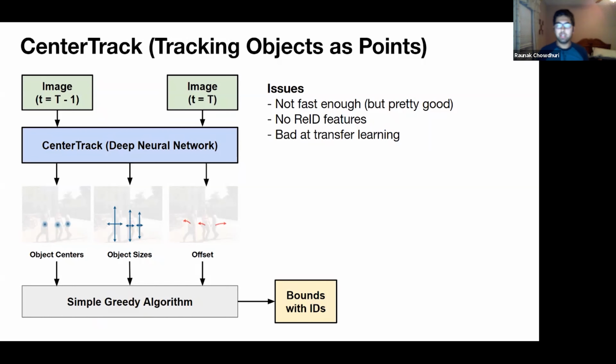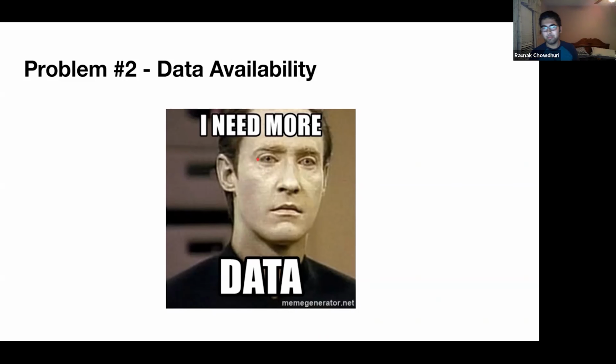And when I say here bad at transfer learning, I wouldn't say it's bad at transfer learning necessarily. It's just that when you change from one object class to another, it's been shown that CenterTrack takes a lot more training data to transfer and learn a new object class, because the offset vector learning is complicated, and it differs based on what object class you're predicting. So if you're predicting people versus cars, it takes a lot more training data to adjust to that. So this is the second problem, I guess.